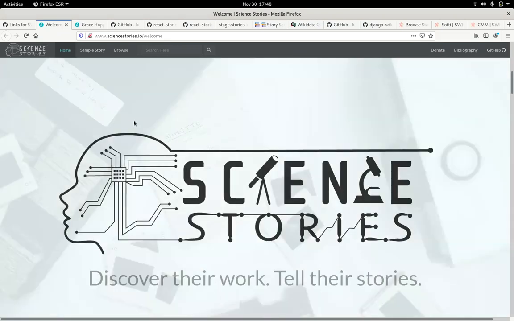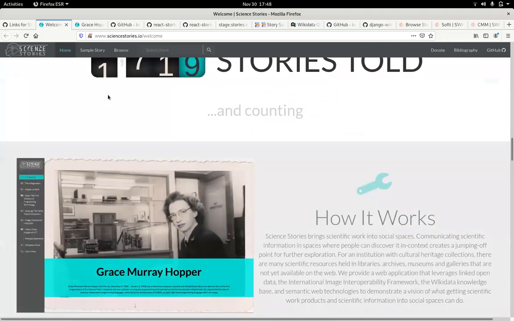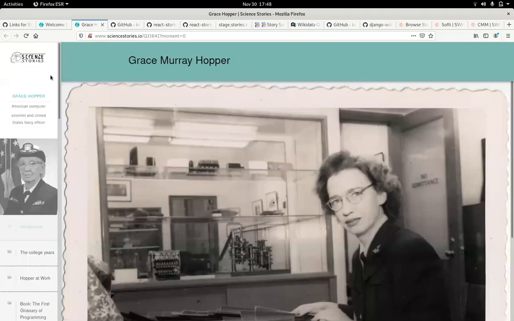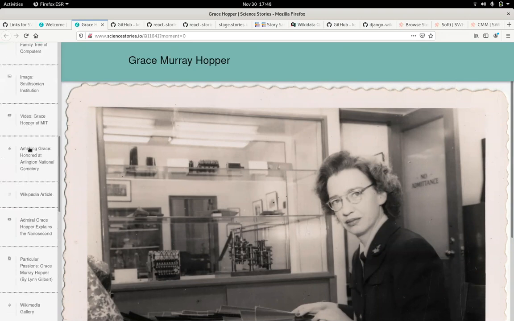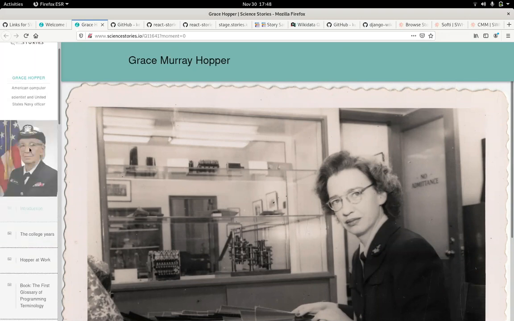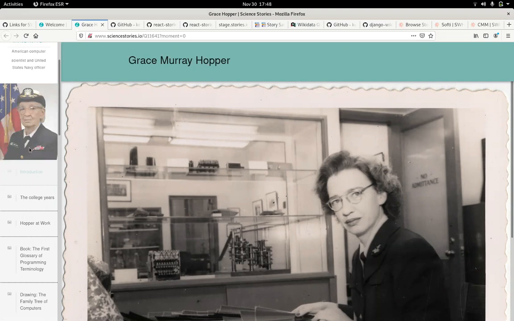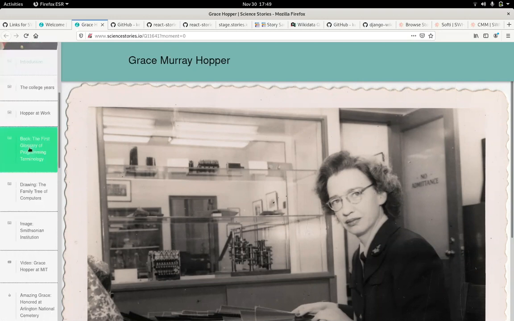And so we built Science Stories as a visualization tool, as well as a tool that allows you to build presentations that someone from the age of 10 years old up until a PhD student and a senior researcher could all look at the same website and still gain different types of information, but have it still be accessible to them. For example, this is one of the first Science Stories that we built, for Grace Hopper, an extraordinary computer scientist and one of the leading researchers, developers and founders of what modern computer science is today.